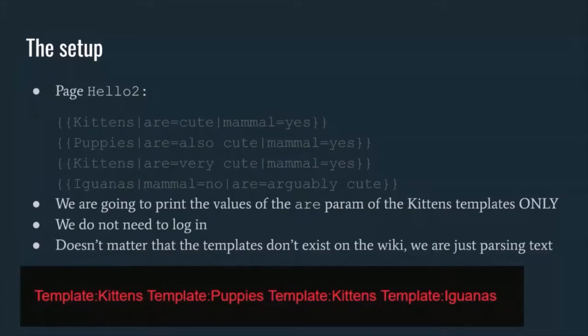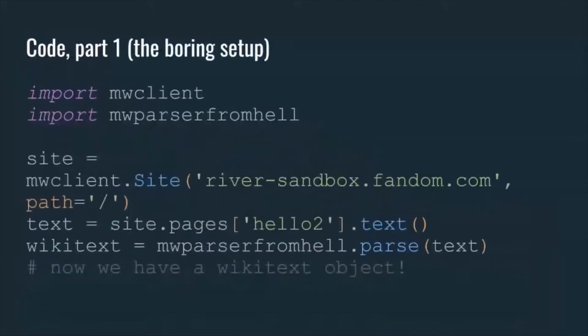And then we're going to print cute and very cute. And as you can see, I didn't actually make these templates on the wiki. We're just parsing text. And "just" is a very loaded word here because it's literally making a full syntax tree.